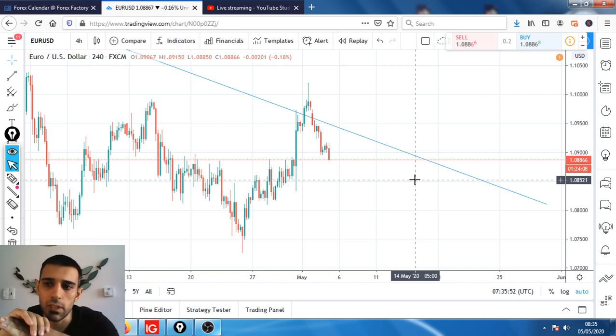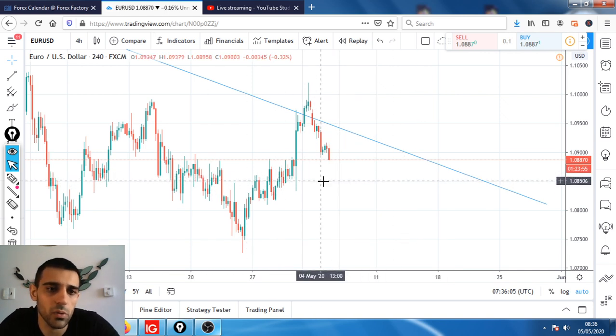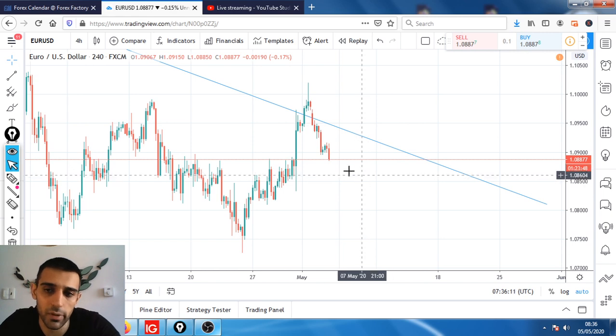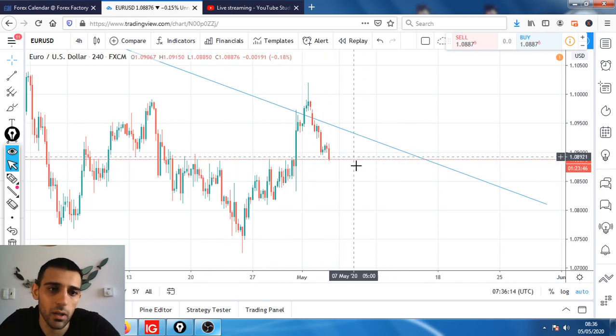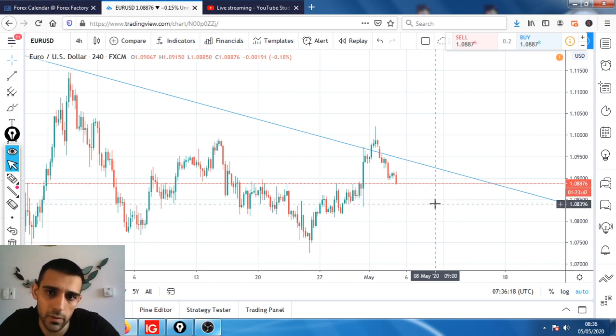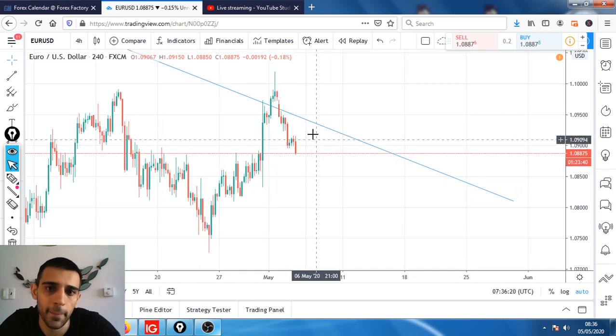That gives us a 45 pip gain, which in my terms is not justifiable to take the trade, because I want to see 1 to 3 risk reward. If we take a 20 pip stop loss and look for a 45 pip gain, that gives us just over 1 to 2 risk reward. If you're taking 1 to 2 risk reward, that's very good. But if you're like me, who wants at least a minimum of 1 to 3, then you either want to hold on to the trade and run it a bit further, or have your stop loss a bit tighter.